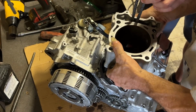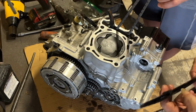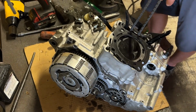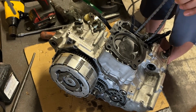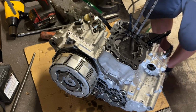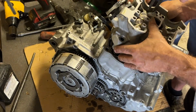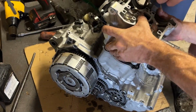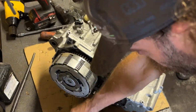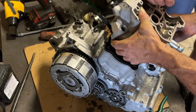So once you get the timing chain out, everything all lined up, all your dowels and pegs in the right place, slide it all together nicely. Nice new gaskets. Slide the head on there. It is nice having an extra set of hands. Had a double dowel moment.